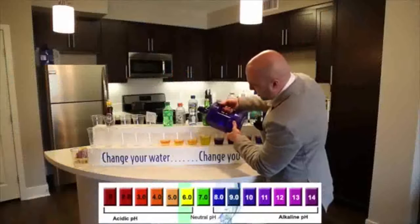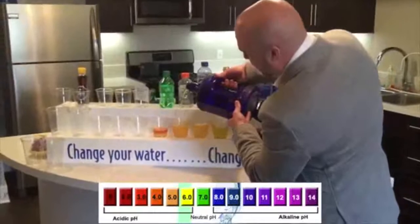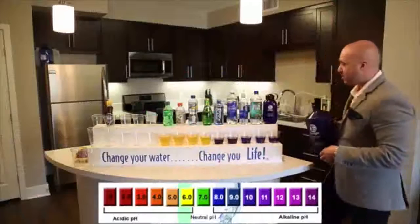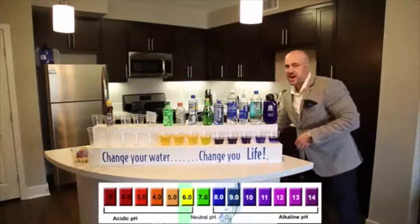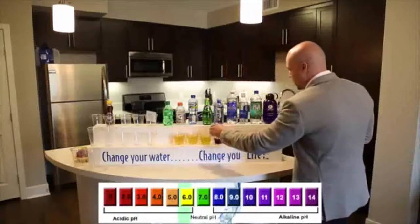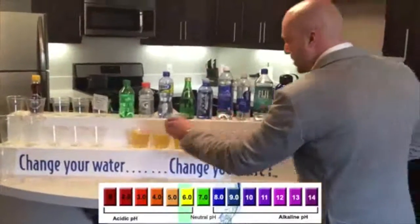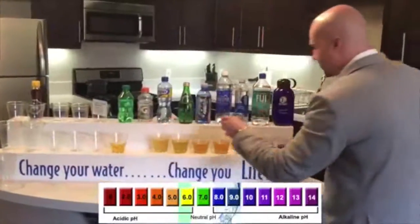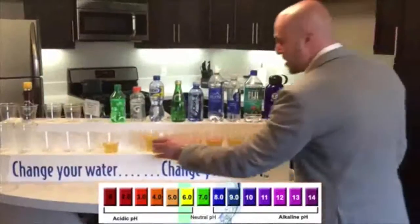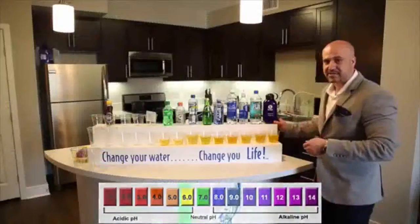And here's Propel. When it comes to Propel, sports drinks, anything like that, Gatorade, sodas, Red Bull, Monster, you need like 2 gallons of Kangen water just to neutralize the acidity. I wouldn't even drink it. Wouldn't waste your money on it, because look what happens if you just drink a little bit of soda. When you're drinking something that's alkaline, it reverses it right back to oxidation. Here we have Gatorade, thinking that it's good for you because it says electrolytes, but all the electrolytes you need, which is minerals, is actually in Kangen water. So there it is there. Now you're seeing the superior water to drink to hydrate the body for antioxidants, and of course.